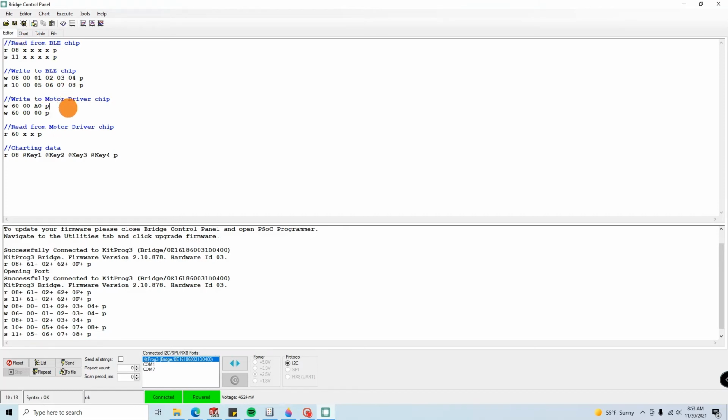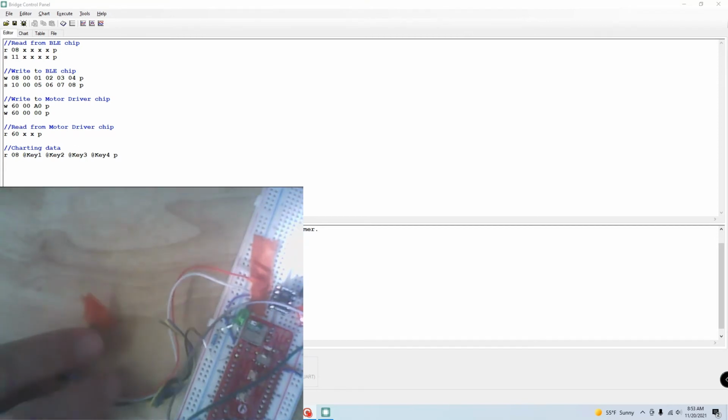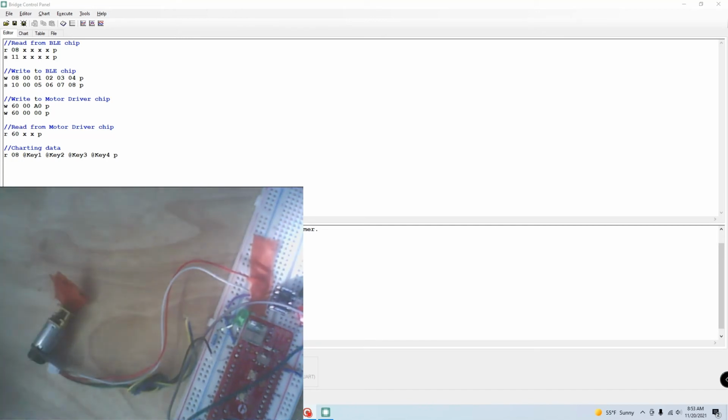Okay. So now I have a motor driver chip, and I'll be able to share my yard sale webcam. Okay, so you should be able to see this tiny little motor I have connected to the bus, well, to the driver I have. And I happen to know the address is 60 in 7-bit. So, and I think A0 should spin the motor.